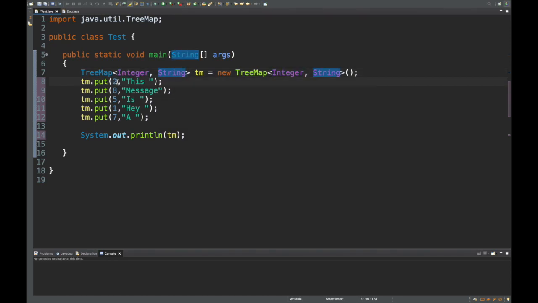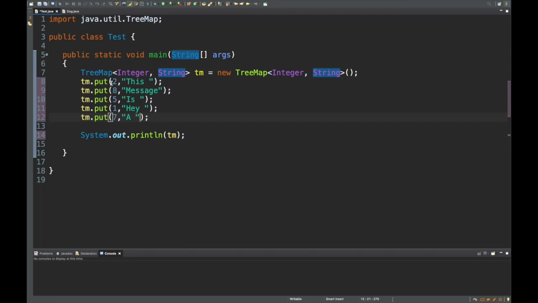So here you could see I have put different integer values for the key, and here I have put different string values. Now, the reason why I've arranged it in this order is just to show you that when you run this, the tree map is going to sort it in ascending order.